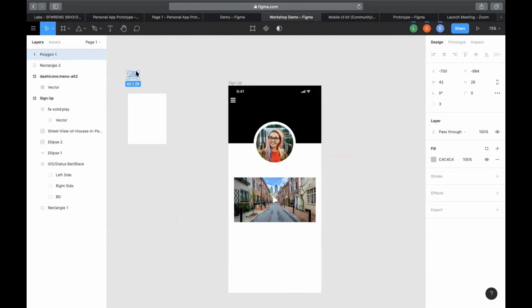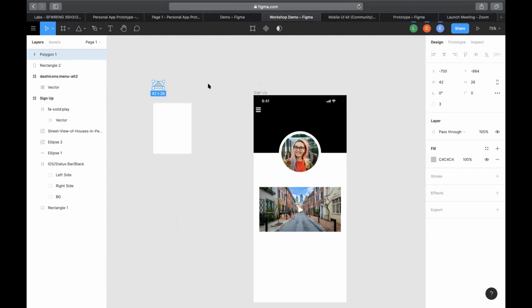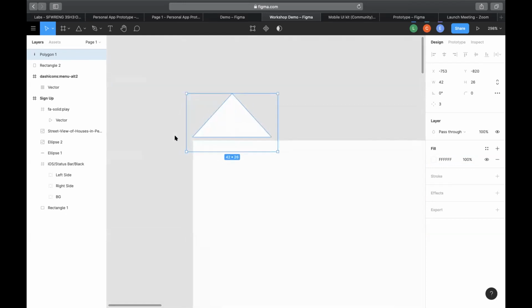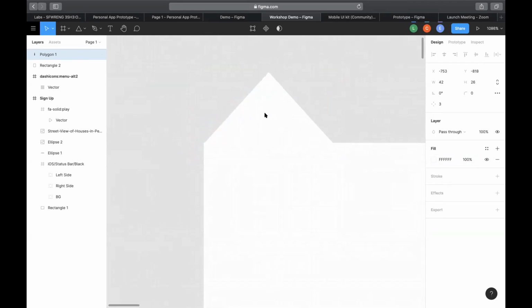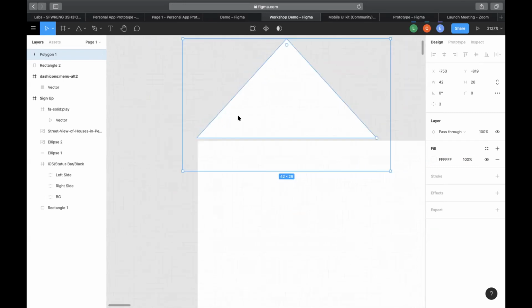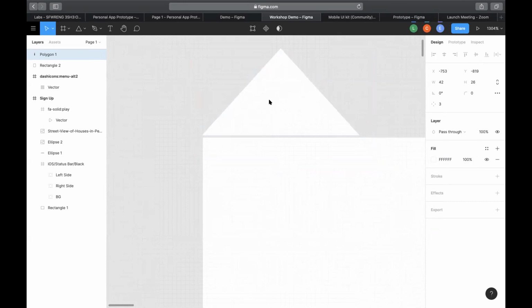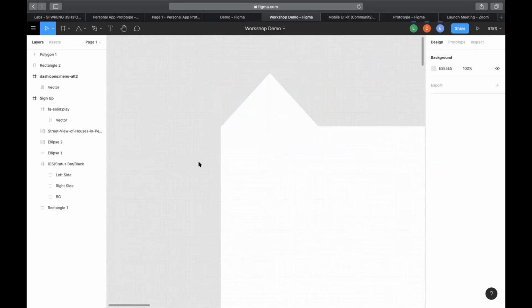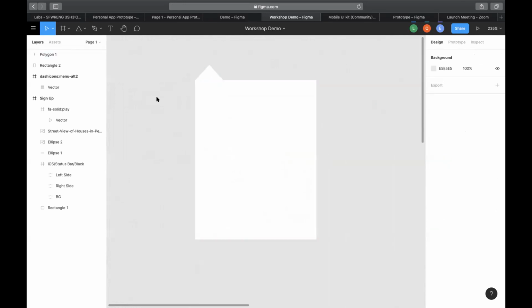That would be the arrow of your menu bar. So you have to zoom in to make sure it's aligned. Okay. And you would add the text here.